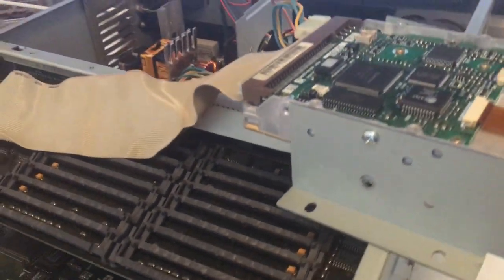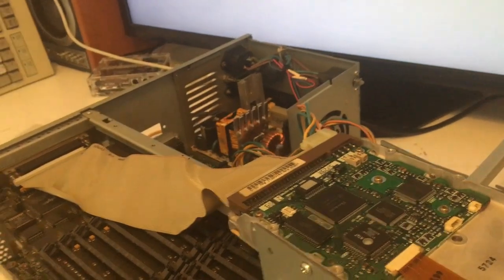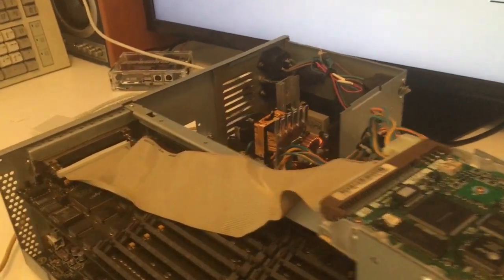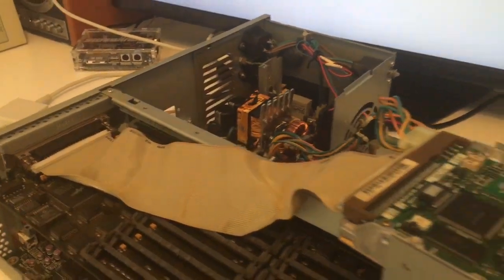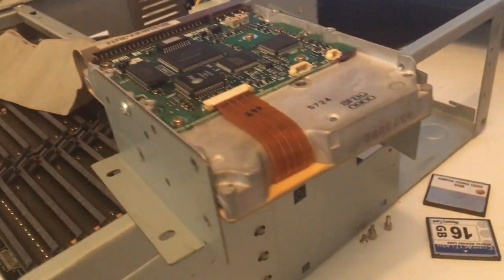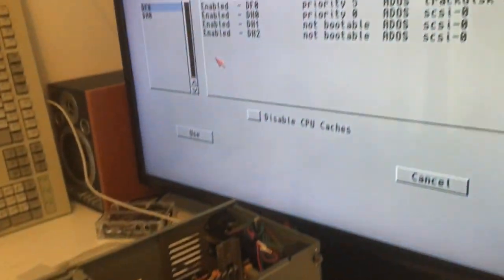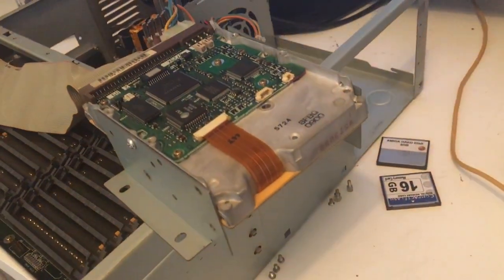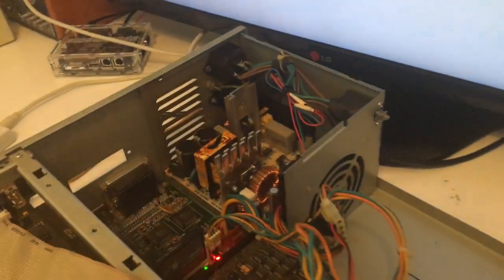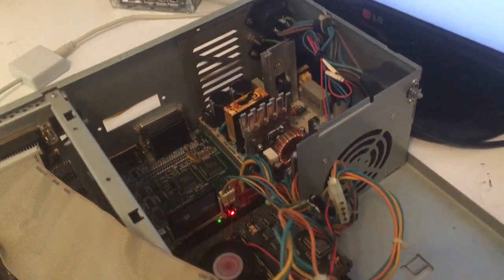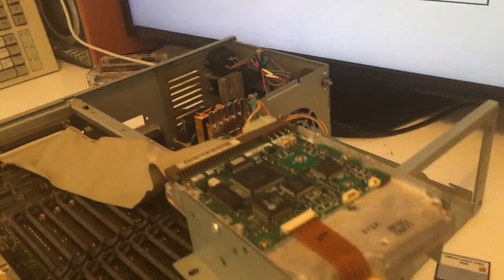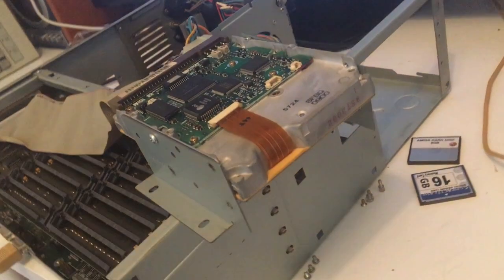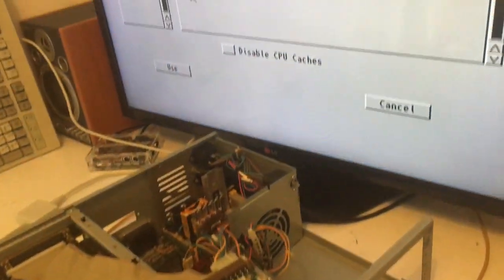So I'm gonna go in and take a look at, maybe we have a chance with some sort of jumper adjustment to make this drive work and be a bootable drive. That could be great, guys. So stay tuned, I'm working on it and I hope it will work. Cross your fingers for me, because if it has got great software, we're gonna share it in the community.